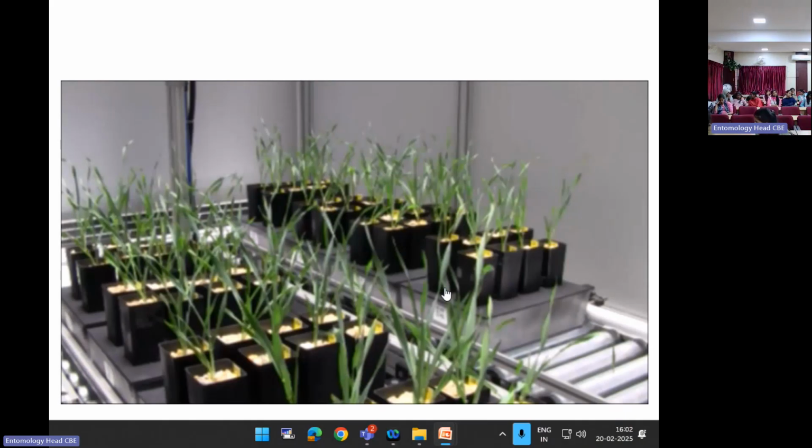This is actually an automated imaging system. These trays go into a dark adapted setup. So what happens is it gets inside a closed system, a dark system, where light pulses on all the plants, and the image is reflected on your computer screen. This is a video, but unfortunately I'm not able to show it here.